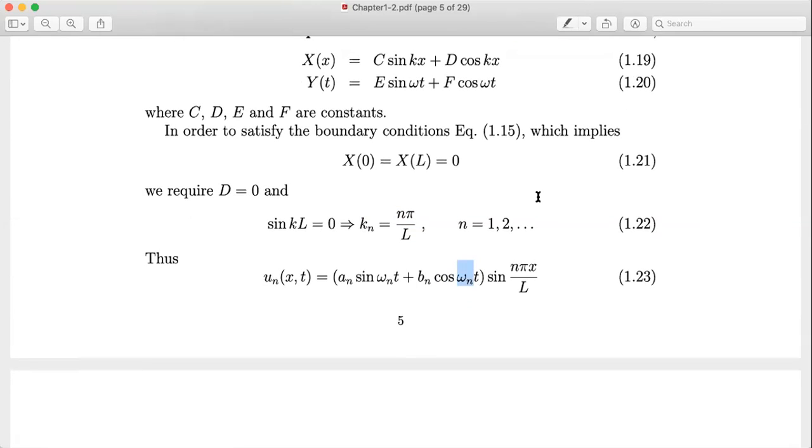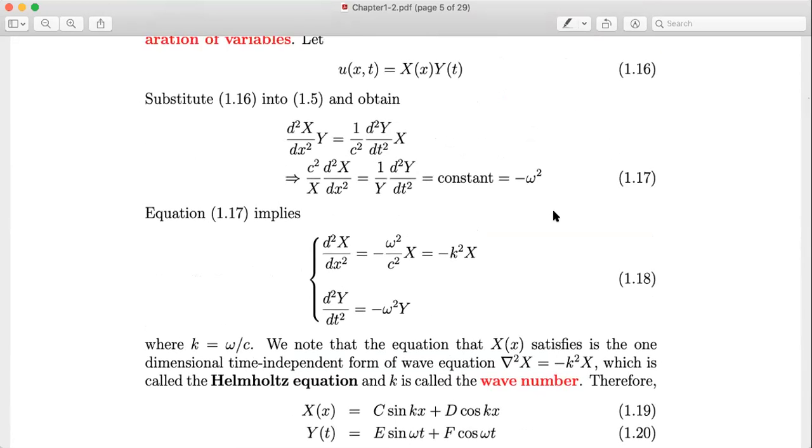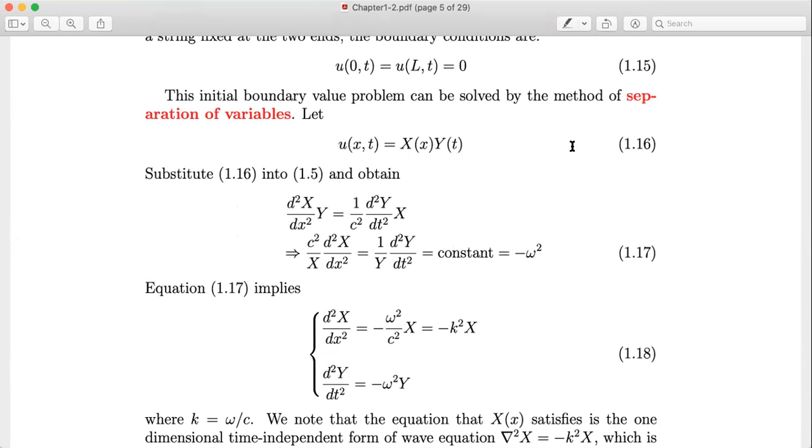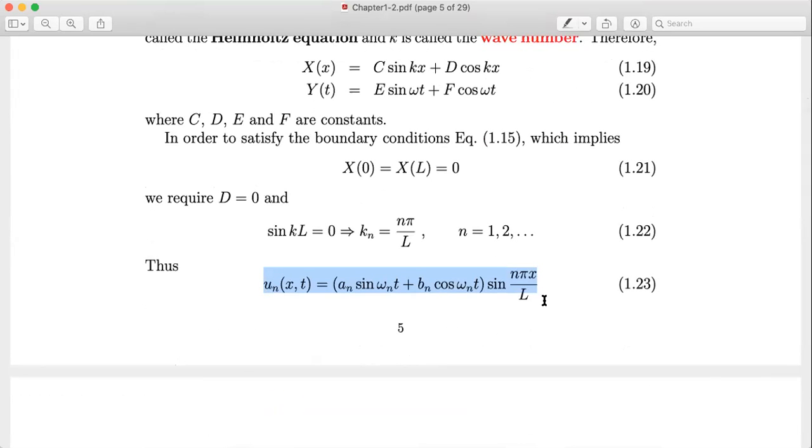So you should have learned your normal modes of vibration in 3011, classical mechanics 1, and the feature of normal mode vibrations is that the whole system, all the components, all the masses in that case, will all vibrate at this one single frequency. So this particular motion should remind you of that feature, because the whole string vibrates at one single frequency omega n. So this is a normal mode vibration. Mathematically, we look for such special solutions, and they correspond physically to normal modes of vibration.